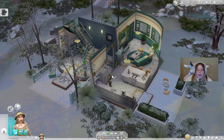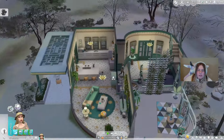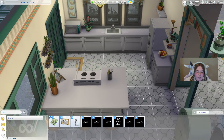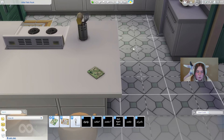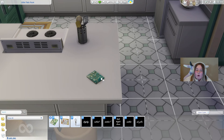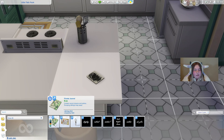We are in game now and the first one I want to show you is an override to the private journal. You do need Parenthood for this. If we go into build mode, you can see the private journal right here from Parenthood. They have this one, they also have a flower one as well — they've got a lot of them. It makes it a little bit more personalized to your sims if you don't just want the ones that come with Parenthood. Because this is an override, it is going to take away the original swatches.